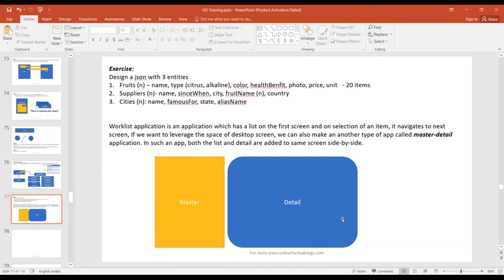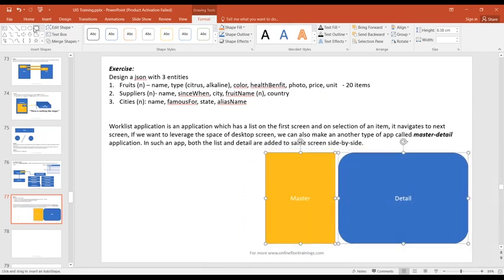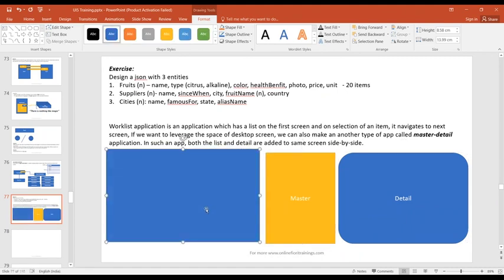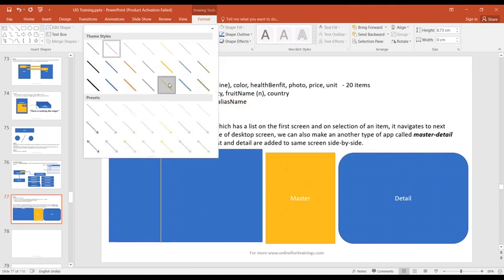Rather than navigating to the next screen every time and going back and forth, let's display both the data on the same screen. So to achieve this, guys, to position both of these things on the same screen, you need another type of container control. You remember the container control we have been using so far is the app container, and I'm going to use another type of container control called split app. What does this do? The split app container control is going to split your entire screen into two parts automatically.